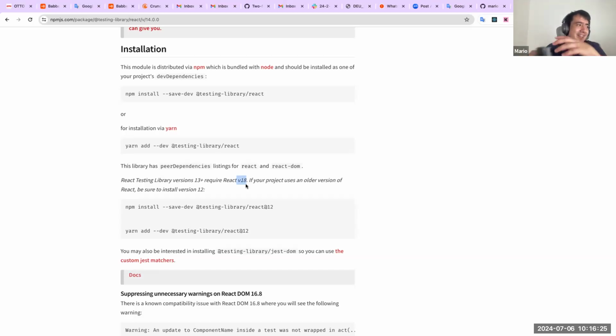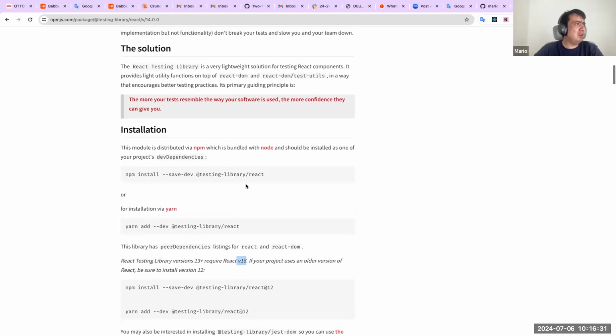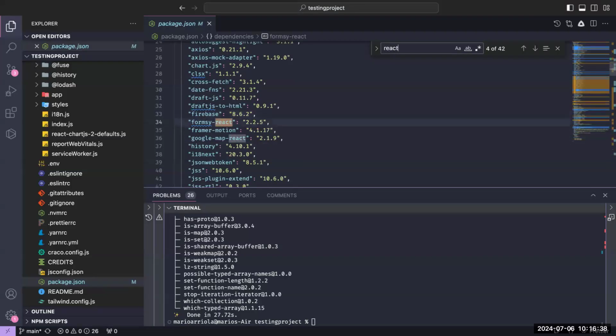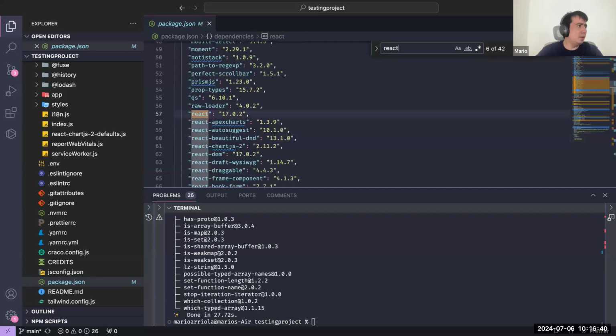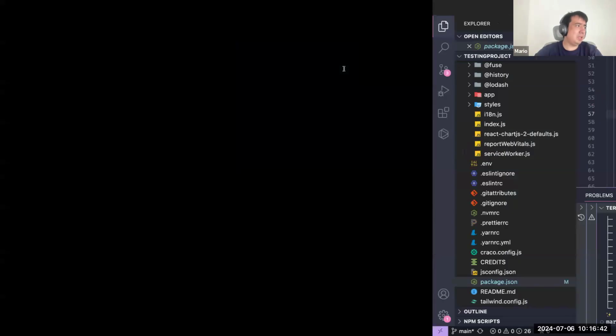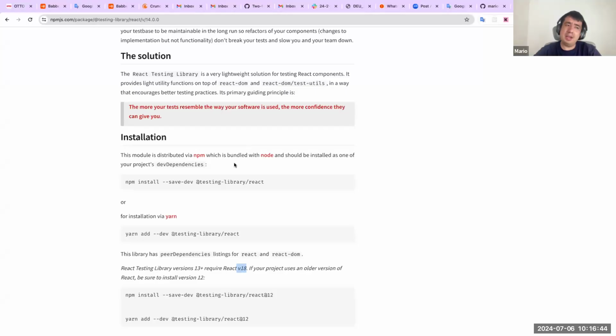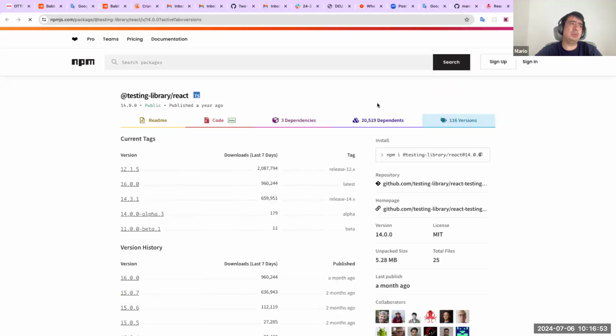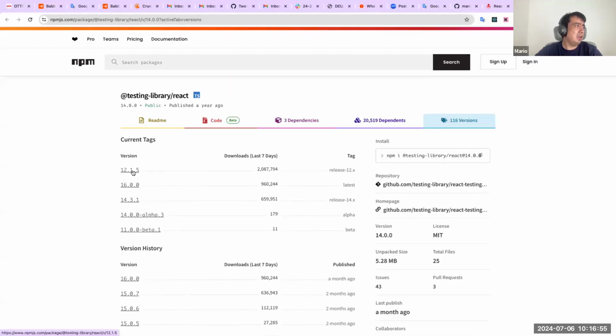That is React 18. Oh, 13 plus requires 18. But I think like we have 18. We can just see here. Let me see, 17. React, we have 17 and we need 18. And I am not sure if that will even work. It was a little bit of luck that we were able to install in this case.